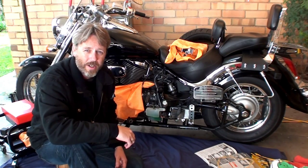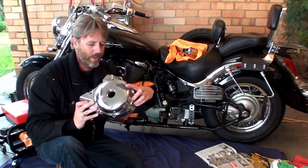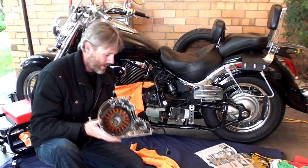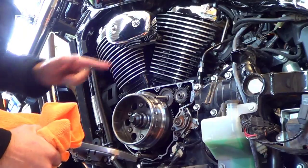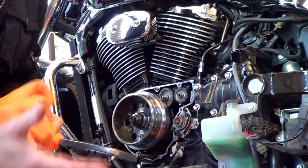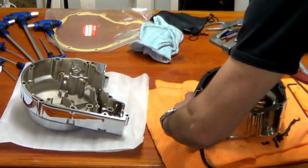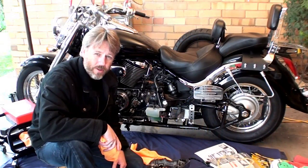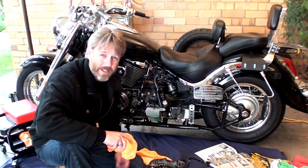Hey guys, so the other night I changed over from the old cover, the one with a hole in it. Got all the bits and pieces changed out into the other one. So hopefully now I can get this fitted onto there without, whoa. Yeah. Hopefully I can get it on there easy enough. Changing it over was pretty easy. The hardest bit was just breaking the bolts. I obviously had Loctite on them, so they were a bit tough to get off, but I managed to do it all right and put them back into the new one, put Loctite on them, so they shouldn't come undone. Because if they come undone in there, that's it, motor's fucked.